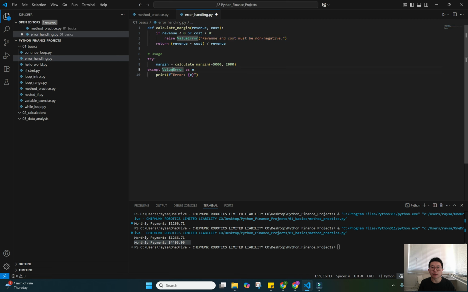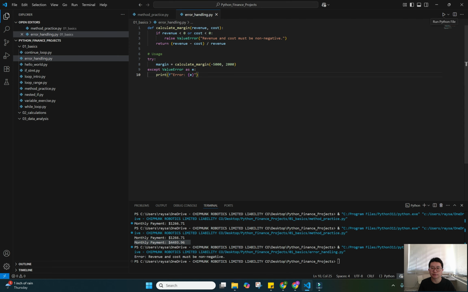This value error will be passed into variable e, and this e will be printed out for me. This is what I expect this program will produce. Let me try this. You see the terminal shows us error: revenue and cost must be non-negative, which is exactly the kind of error we're trying to raise here.